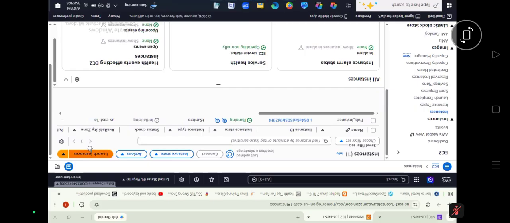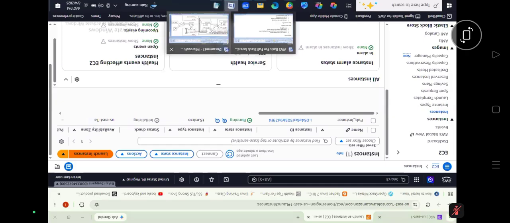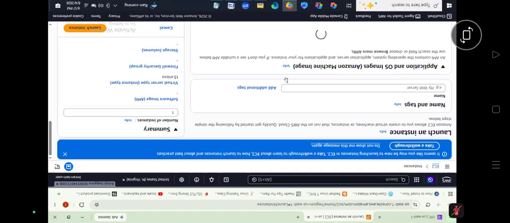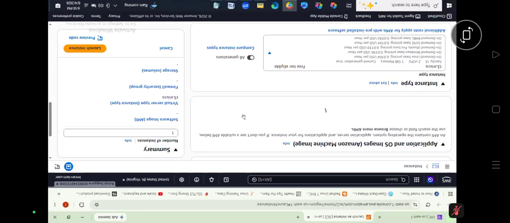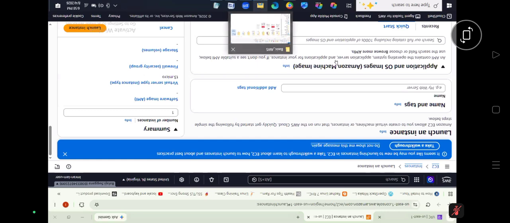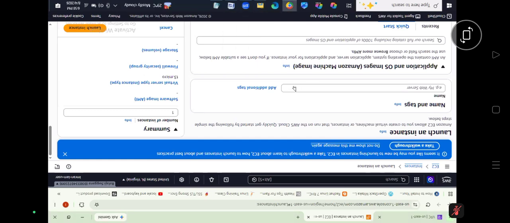I'm launching one more instance into the private subnet according to this diagram. This one I'm launching now, okay? So, instance name.